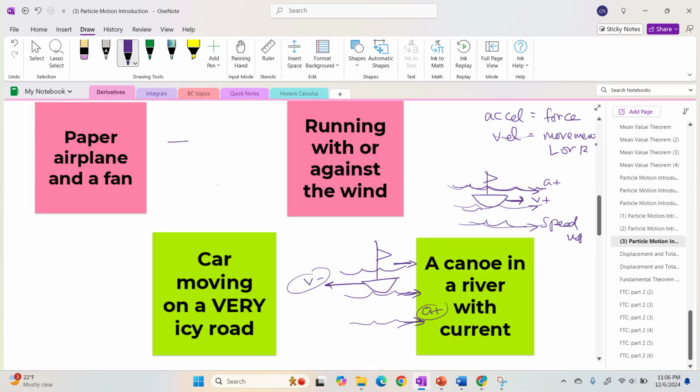Same idea if you take a paper airplane and you throw it to the right, so the velocity is positive, but then you have this fan here. And the fan is blowing to the left, so that would be like a force. The force of the fan is like your acceleration to the left. If you throw an airplane and then you turn the fan on, the airplane's going to slow down and ultimately just drop. Whereas if the fan is going this way and then you threw the plane the other way, now my velocity is negative, my acceleration is negative, the plane's going with the fan. You get the idea. You're going to speed up.